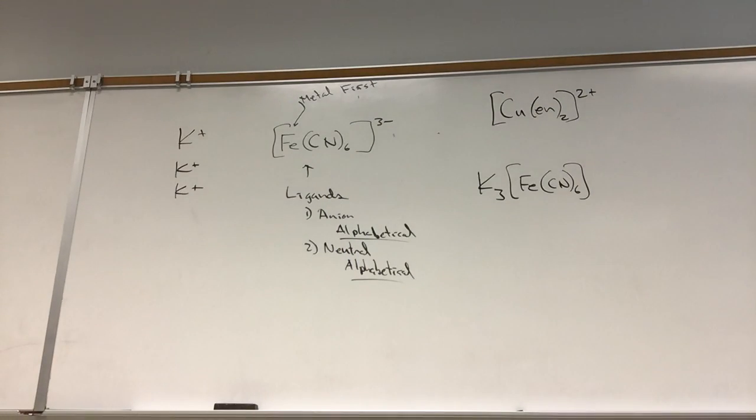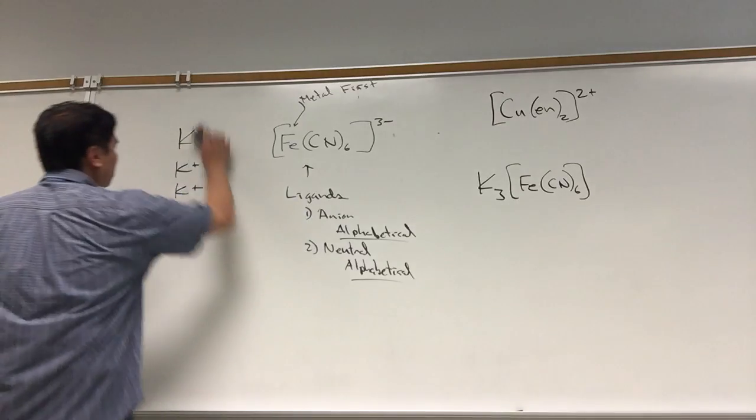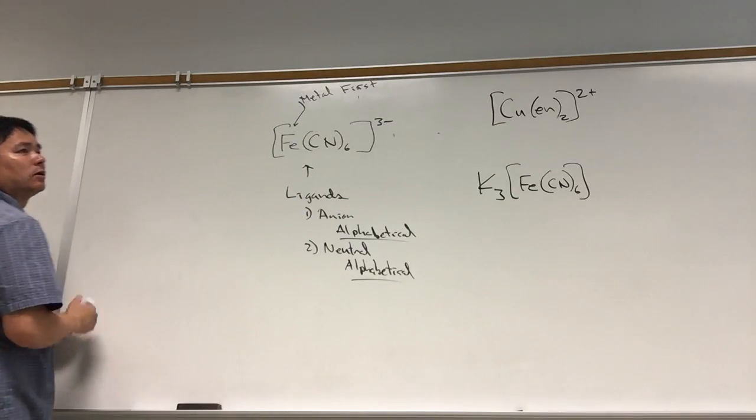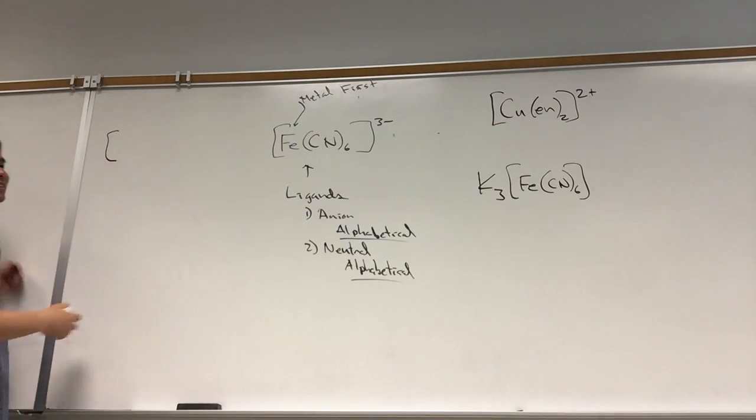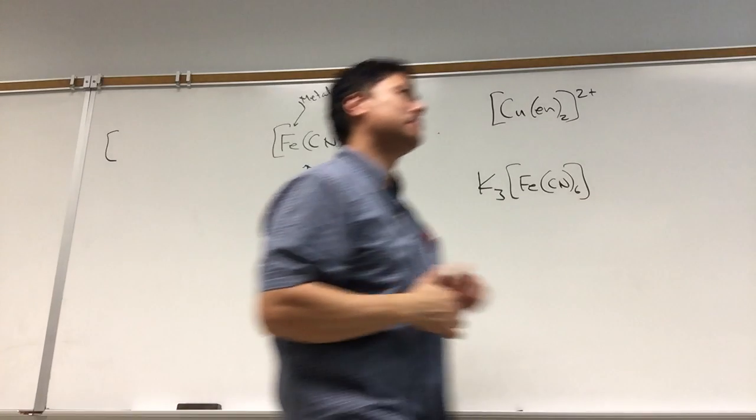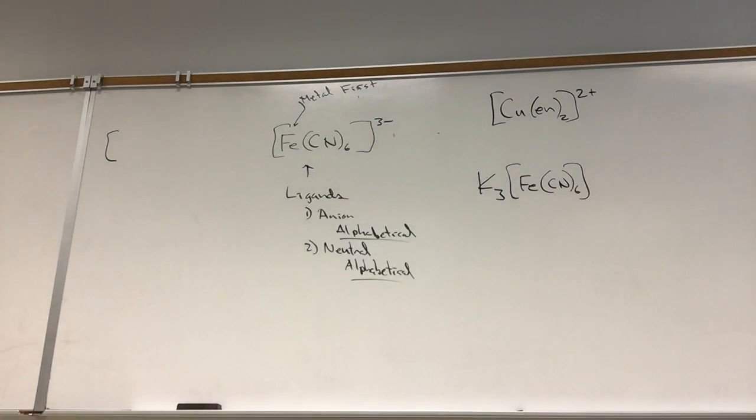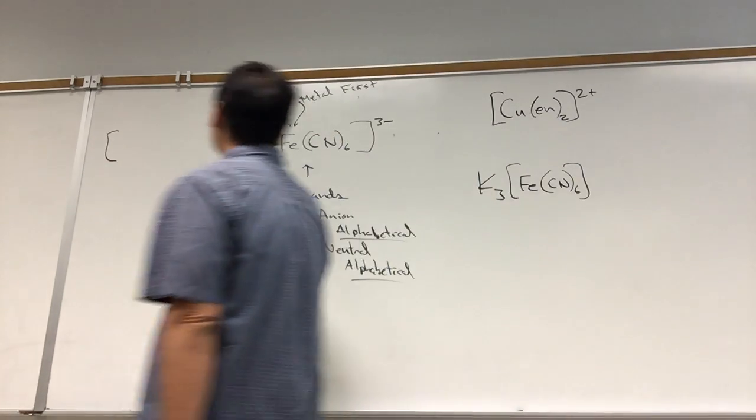Okay, let's go on to 4C. Penta aqua hydroxo aluminum 3 chloride. Okay. Penta aqua hydroxo. Do you see the space here? The space indicates that this must be the cation here. This must be the anion. So the anion is simple. The anion is just chloride ion. So we can write that here at the end.